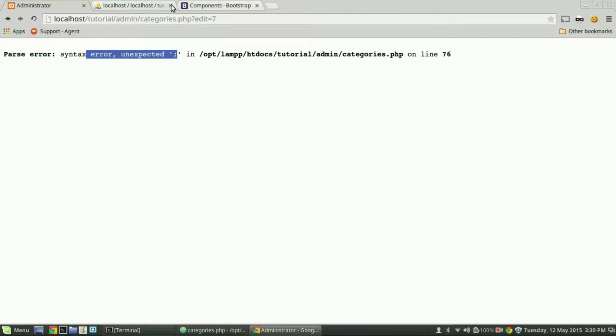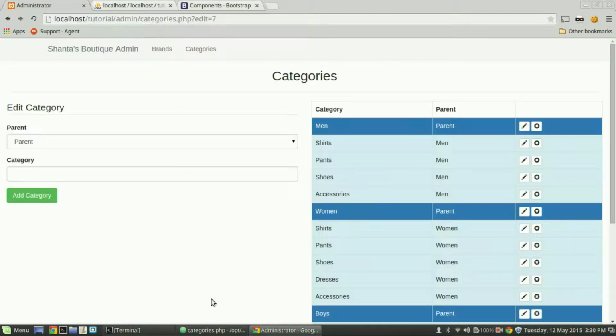Let's go ahead and refresh now. Alright, so now you see it says edit category. If I delete this from the URL, hit enter, it just says add category, which is exactly what we wanted to do. So now edit category is back because I did that.